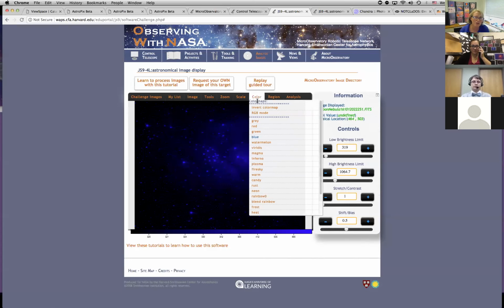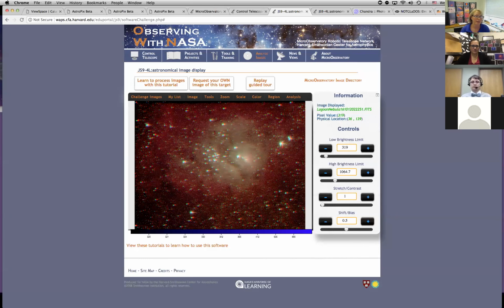I'm going to click on RGB mode, which is going to add the red, green, and blue images together in a single image, in which you start to see that the Lagoon Nebula has this reddish color. It's actually full of glowing nitrogen, which glows in a red color. And this is a natural color image. One thing you notice, the images aren't perfectly aligned. There are tools in this JS9 tool to actually shift the red channel a little bit to the left so they all line up, but I won't go through that at the moment.